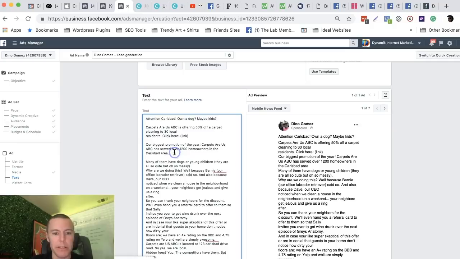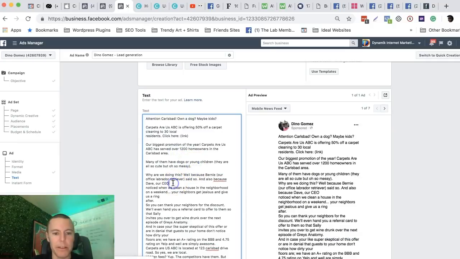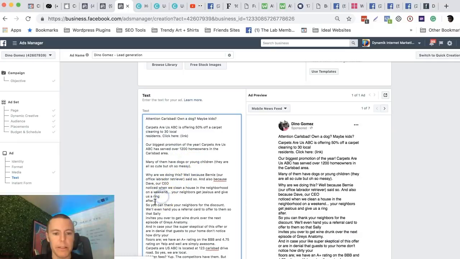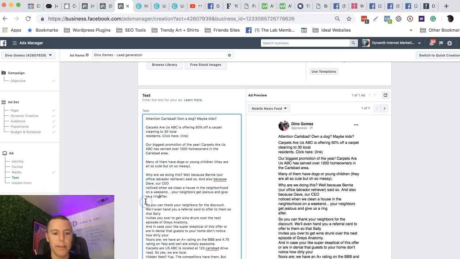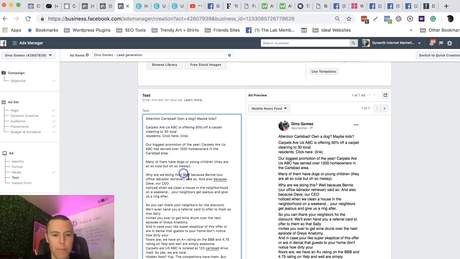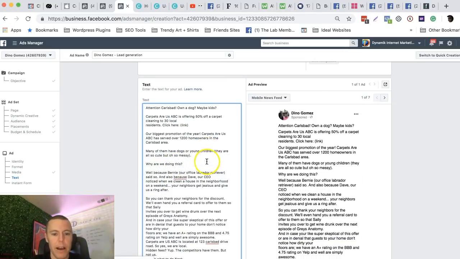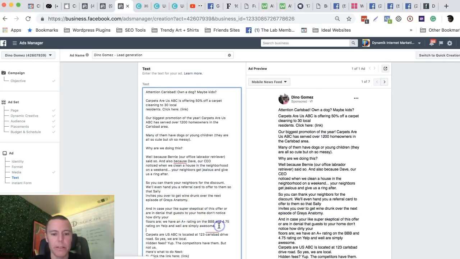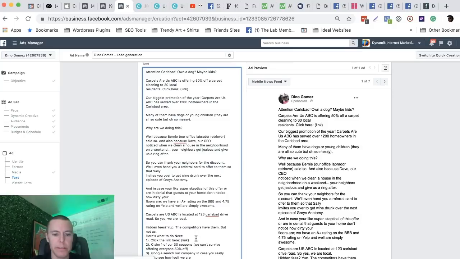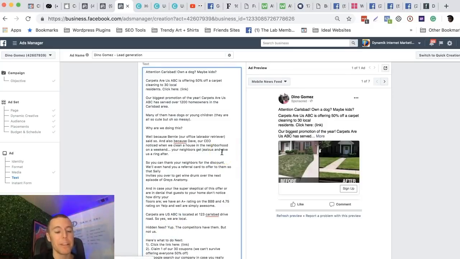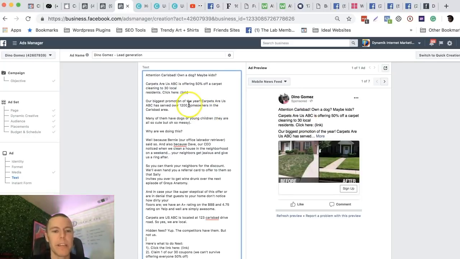So let me see. I'm just going to add a couple spaces in here. Okay, so that looks all formatted nicely. But save time. Okay, so that's a lot of ad copy. All right, but you need a lot of ad copy to drive home your point. All right, so here's what the ad copy says.